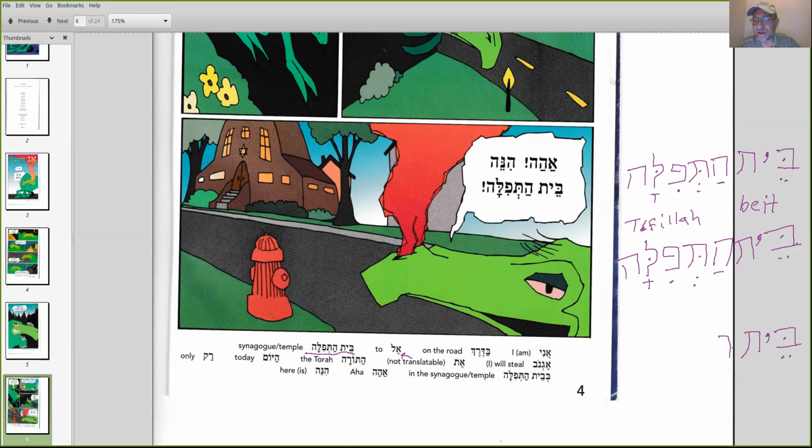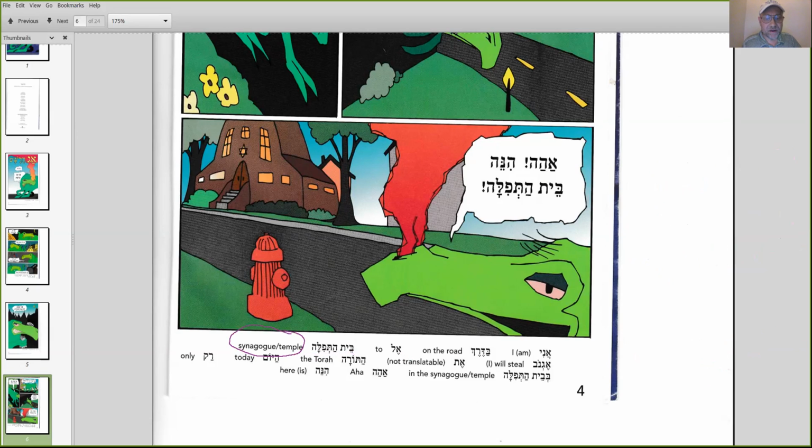And then we have the second word, which is ha tefillah. We have hey, patach, tav, with a shva. And then we have a pe with a hirik, E sound, lamed, with kametz, so our dagesh in there, and hey, beit tefillah, or synagogue or temple. Okay? Now, let's move on to another one.